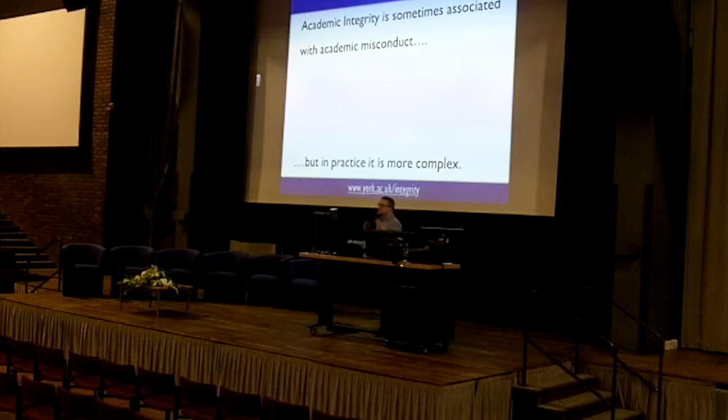Now, academic misconduct is one part of that people often associate with integrity. It is part of it, obviously, and you need to be aware of this. But in practice, it's more complex, so I'll talk about that in a moment. What types of misconduct have you heard of? Anybody? Sorry? Behavior, what type of behavior? Yep, it can be disciplinary. How about the more academic types as well?